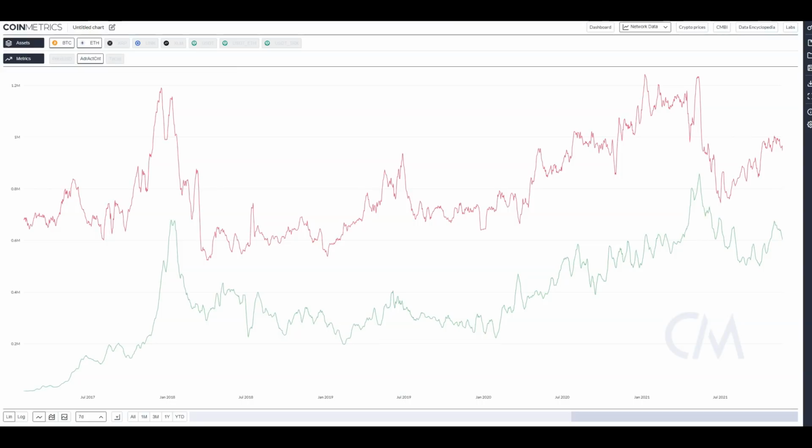Probably the most concerning of the things I check is a slight downtick. This is BTC and ETH, BTC in the red, ETH in the green. Slight downtick in on-chain activity here. This is active addresses for both BTC and ETH, and both are slightly down over the past few weeks. Not bearish, but you don't want to see on-chain activity go against price. And I definitely don't want to see on-chain activity start to decline when price is increasing.